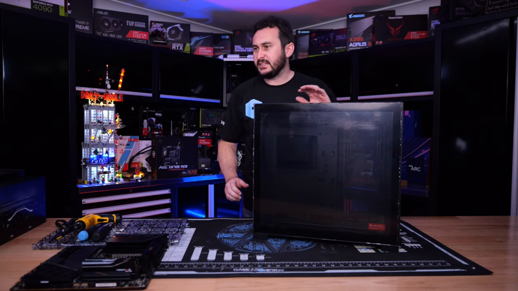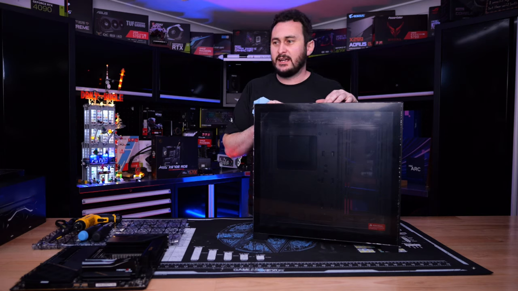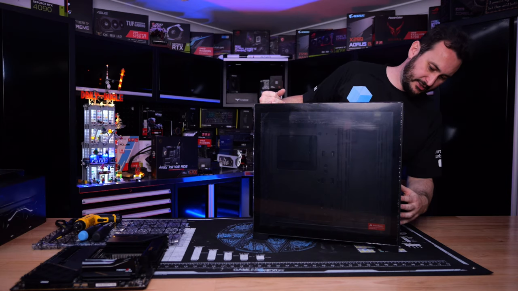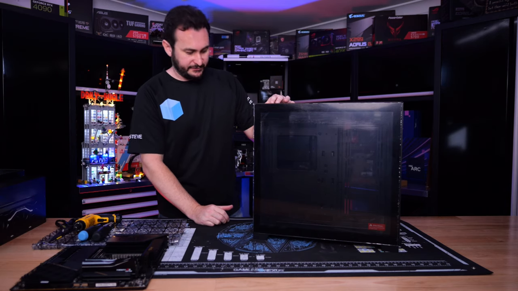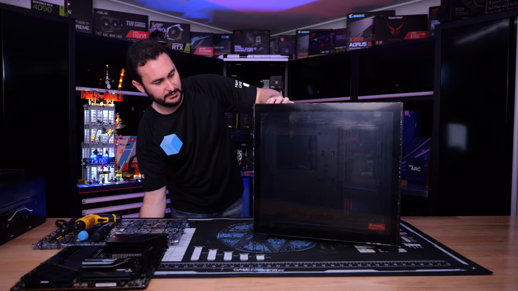So this is the O11 or R11, however you want to say it, Dynamic Evo case. Nice metal grill on the top here, bit of glass on the front. The airflow comes through the side here. Really awesome case. I know it's very popular. I keep kicking this stool, I should have moved it out of the way. Yeah, it's too late now.